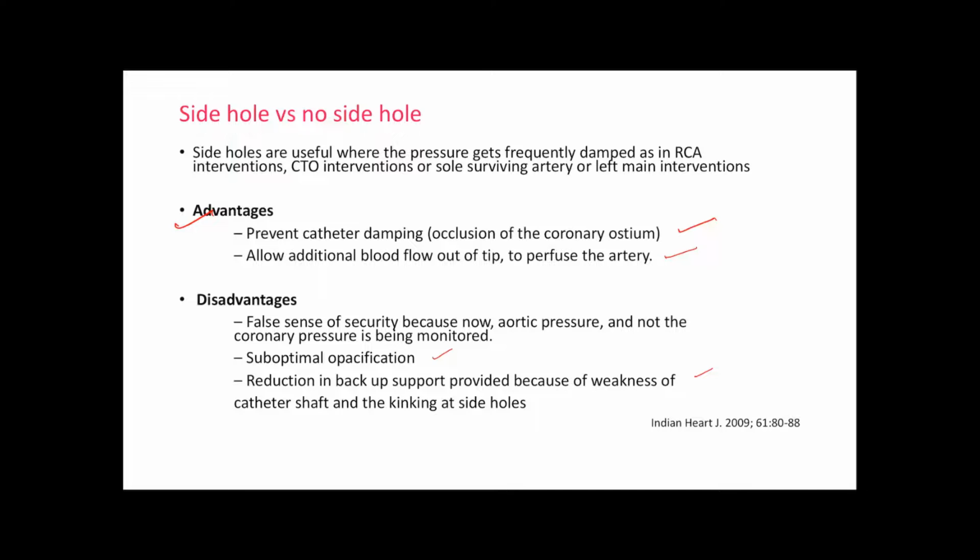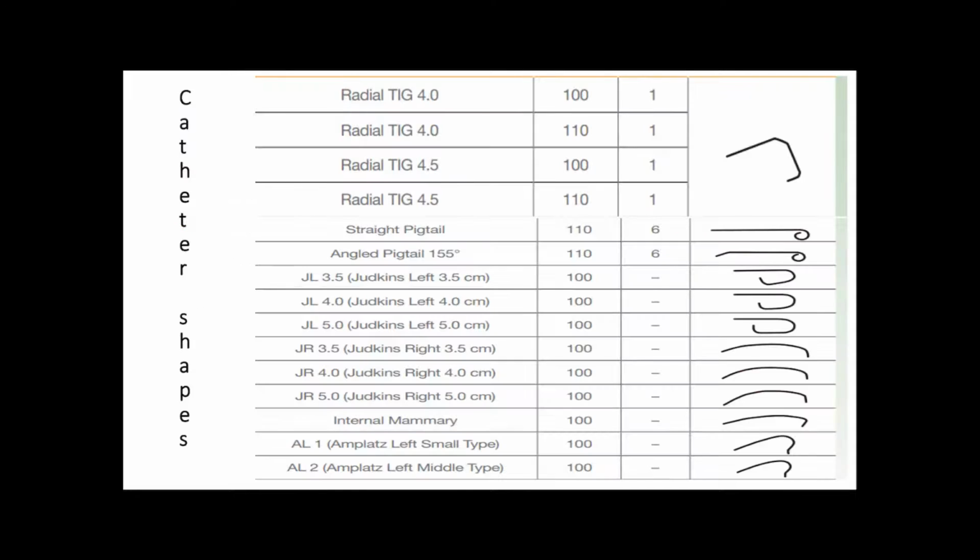But definitely there are some catheters, for example the Tiger that is used for diagnostic purposes, that always have a single side hole here. This is a Tiger catheter that is used for transradial angiography. It has a single side hole because it has a habit of aligning more towards the ostial wall, so there is dampening which is more frequent. You should be very careful when you are using such catheters which have a side hole.